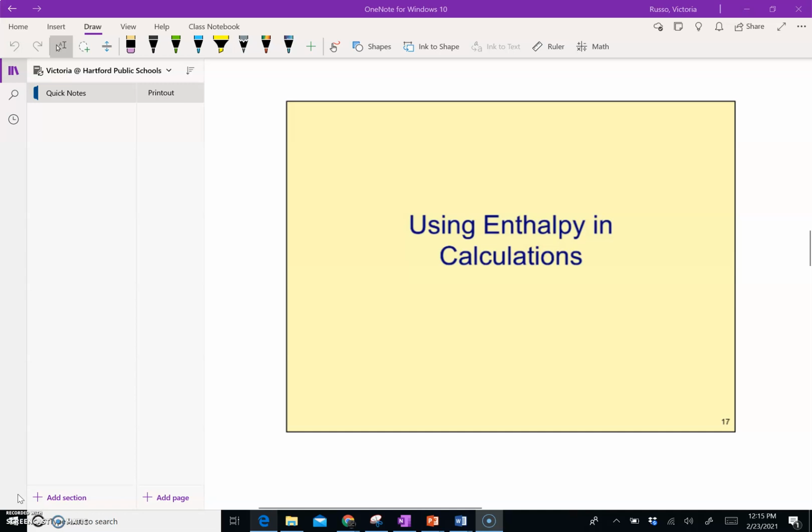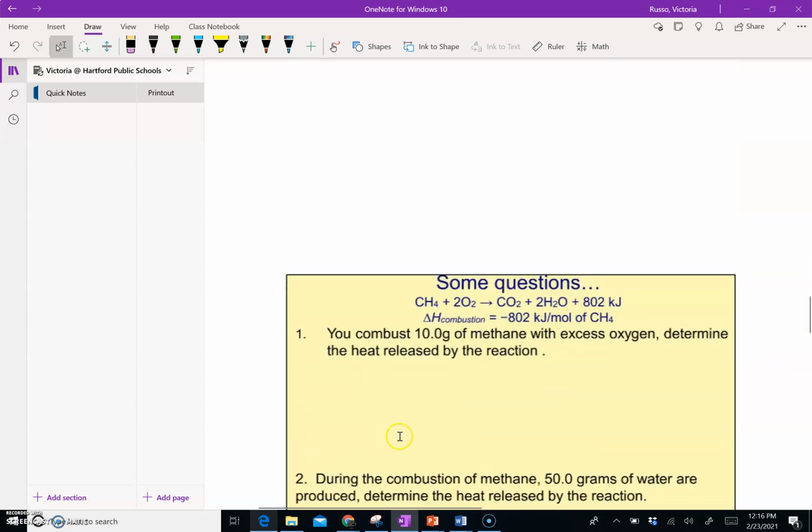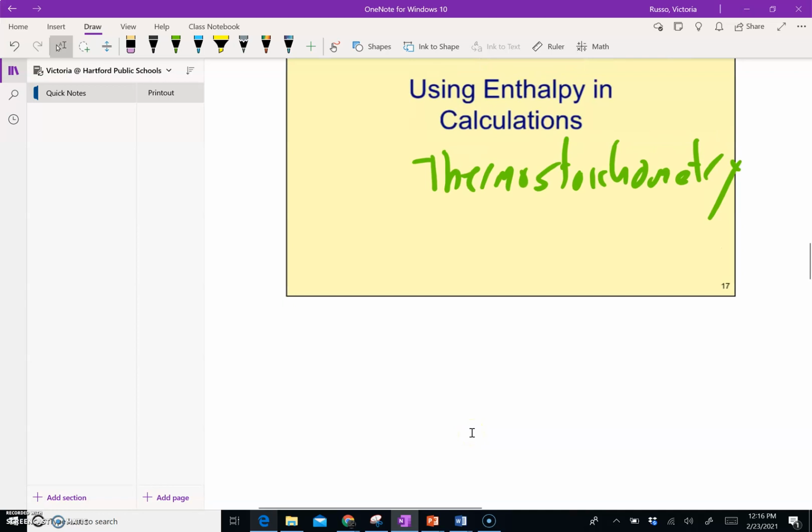So we're gonna be doing basically what is called thermostoichiometry, which is using stoichiometry relationships in thermochemistry. And we have our first example. Again, these are slides 17 through 19 on the PowerPoint we did on Monday, not the new one that's been uploaded to this document.